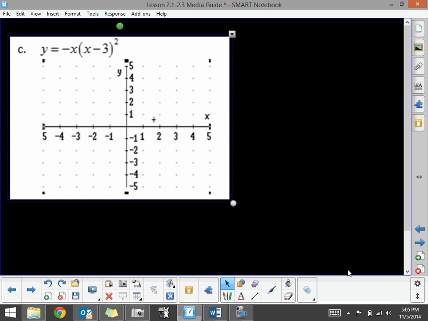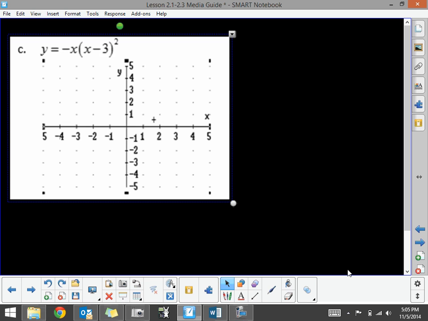The graphs in 11C, D, and E are not as precise as what we had in A and B because they're not our parent functions. What we have are C and D, they're in factored form. We're going to use our ideas of multiplicity, factored form, and leading coefficients to help us graph. And in E, we just have to factor first.